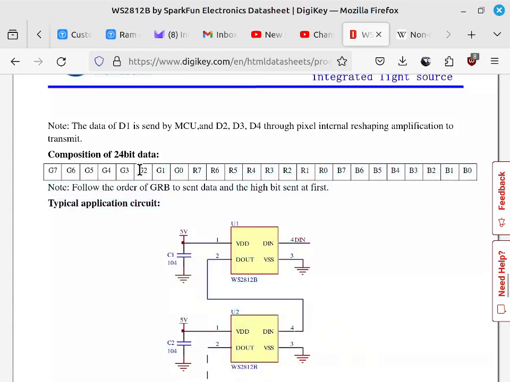So, like I said, we can't send decimals, so we have to send 1s and 0s because it's a digital system. And to get the lowest brightness, you'd send a 1 in this spot and 0s in all the rest. And that's going to come out to be just 1. Now, if you were to put just a 1 here and nothing else in all these, for green, it would be sending a 2 because it's binary.